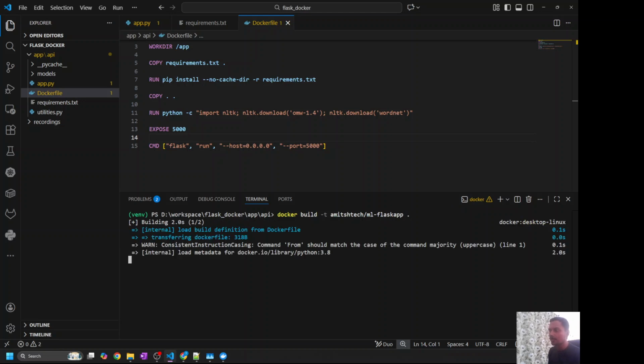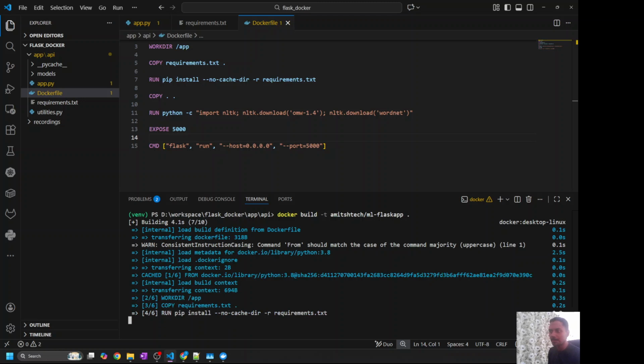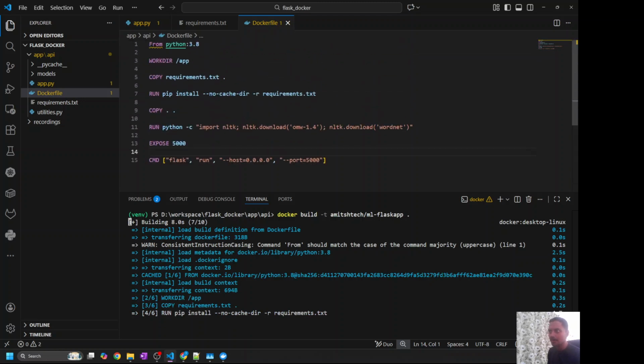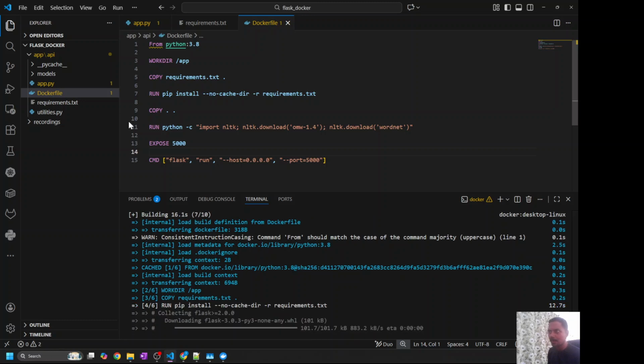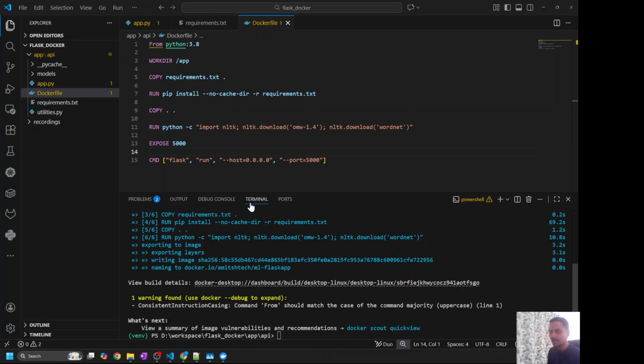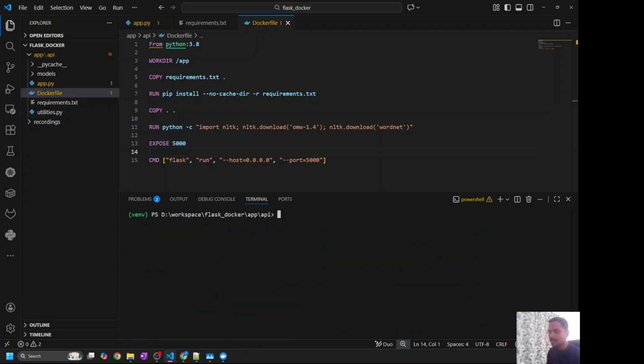Now you can see it starts building the image. It first tries to download the base image we have mentioned here, and after that it does all these operations one by one. It will create the Docker layers, and finally it will create this particular thing. You can see the operation has been completed, and our Docker image is created successfully.